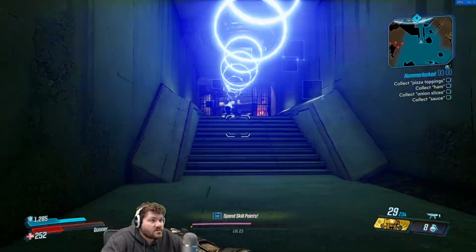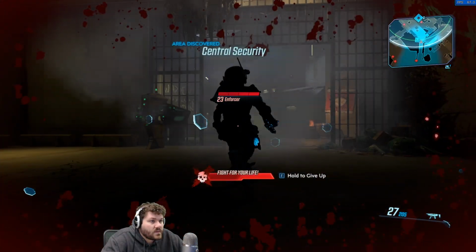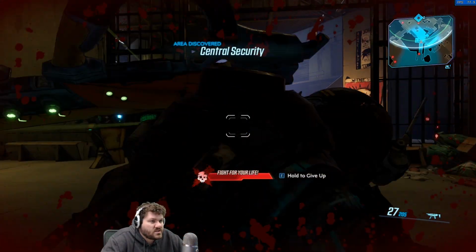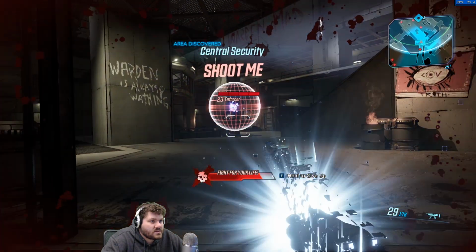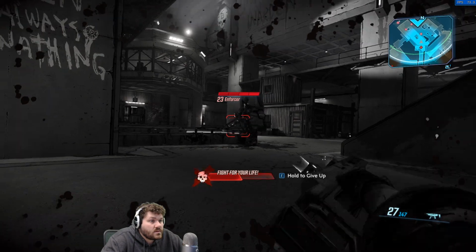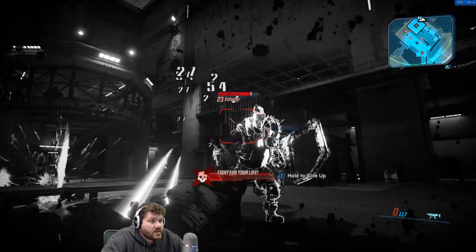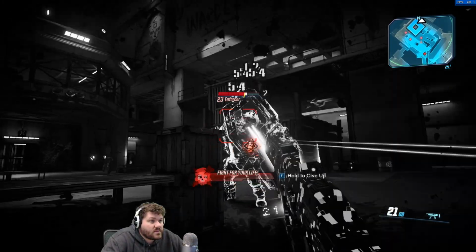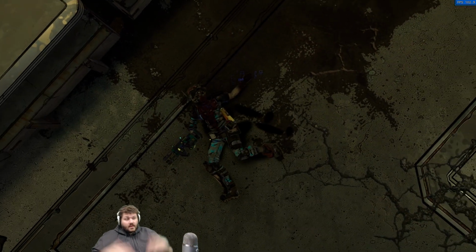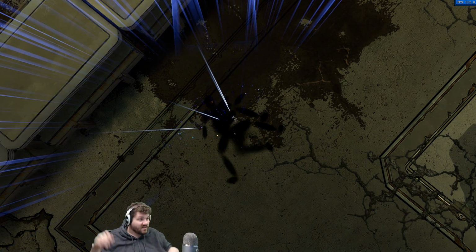Does this shoot me also? Is that another way to make it do more damage? Or does that just blow it up? Blows it up. That's all it does. It just blows it up. Please damage him? No. Well, that's the end of my life. Try and use gimmick mechanics, and that's what happens. You end up dead on the ground, crawling around like a little scrub.